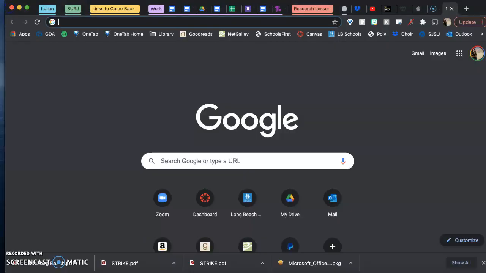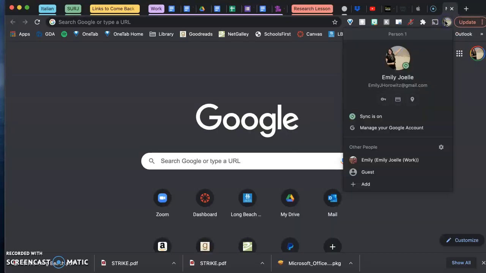Now I wanted to also show you that what that means is you also have the ability here to log in as a guest. So if somebody ever needs to come and do something on your computer really quickly and you don't want to deal with the issue that I had today that was very frustrating because I didn't follow this tip, is I signed in as another person and then couldn't get rid of that sign in and it was a nightmare. What I should have done and what I normally do and didn't think of today was I would sign in as a guest.